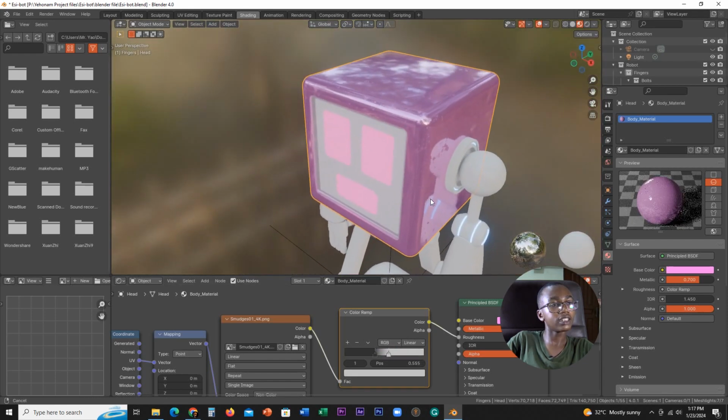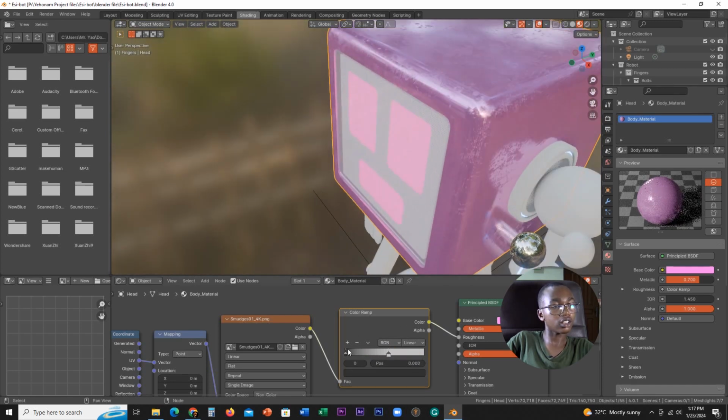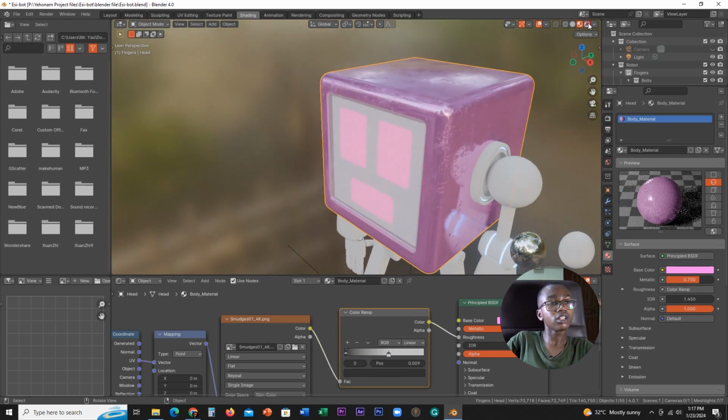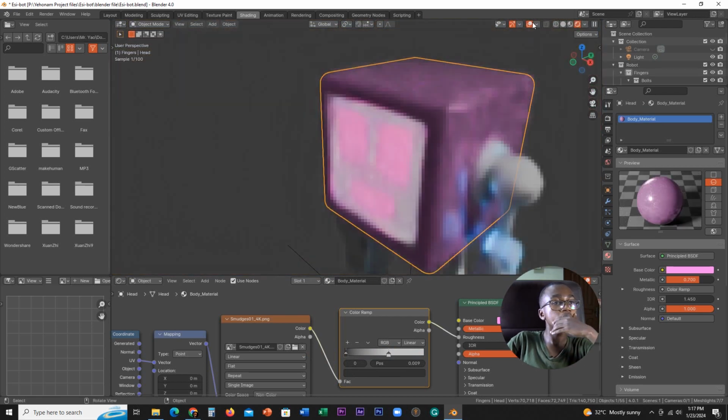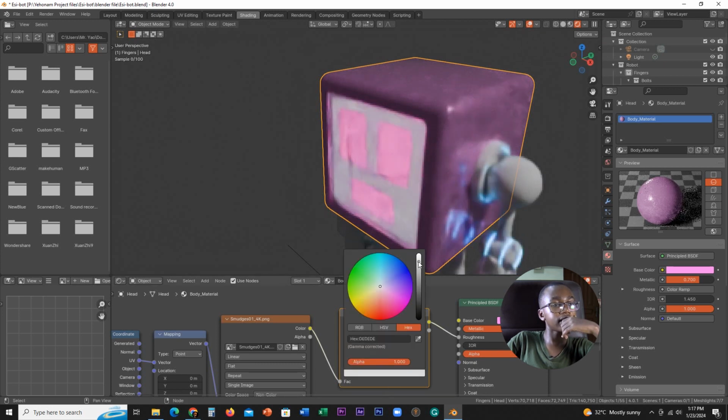Just customizing this. You see it's too shiny. I want to, okay, sending that back helps. Got some good material going on there. Can increase this a bit.